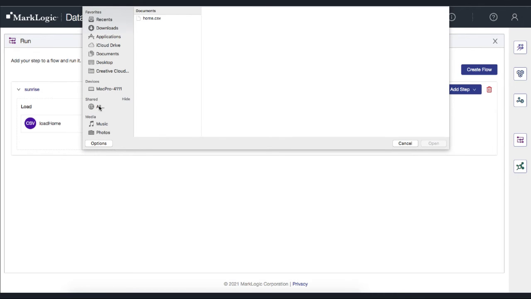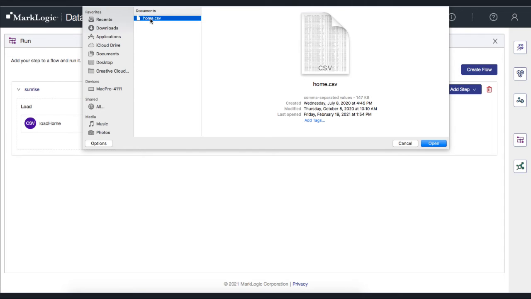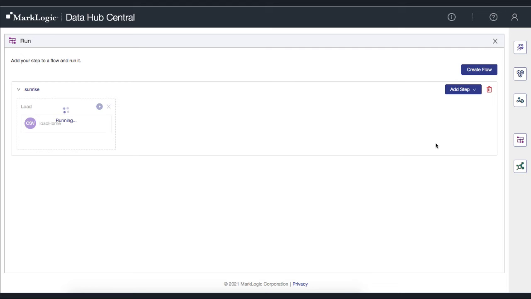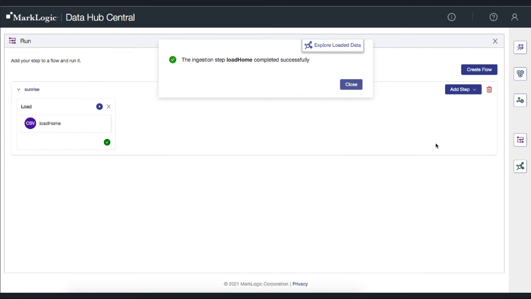And then let's browse out onto our file system to the directory that you have downloaded this source data to. You should see a home folder, and from there let's pick the home.csv file and open it. This will automatically trigger the step to run, and when it completes, we'll receive notification right within Hub Central.